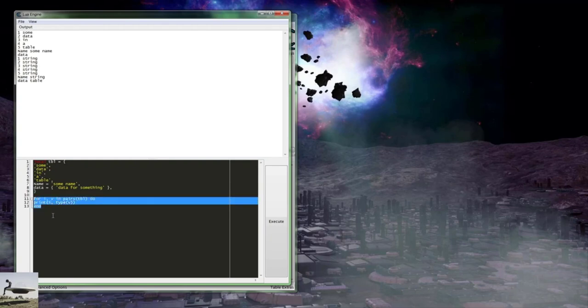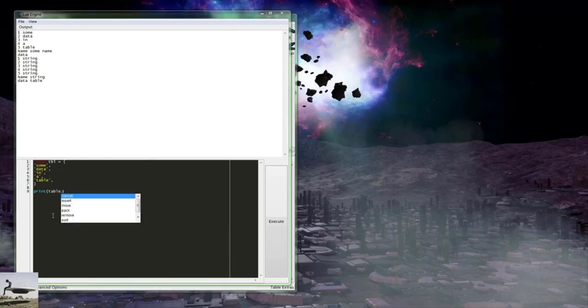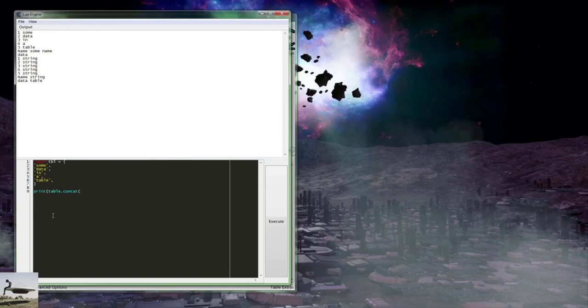And then, as I mentioned, if you are worried about concatenation, one thing you can do, now it really only works with lists like this, is do print, and then the table class, so to speak, has a concatenate function. And we can feed it a table and then whatever separator we want.